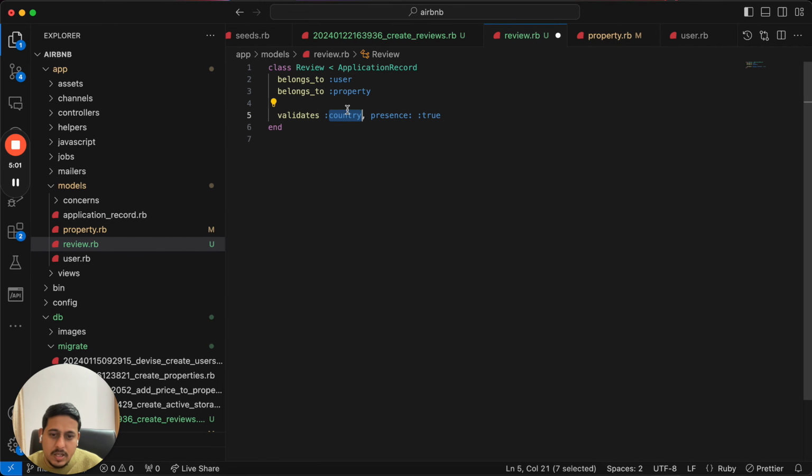So let's validate the content first. It should be present. And let's validate cleanliness rating. For that, it should be in a range of 1 to 5, and it should be an integer only. I'm not fully sure.